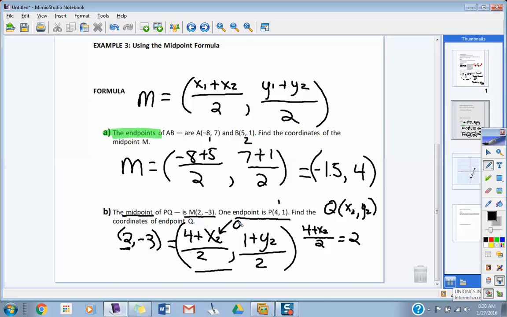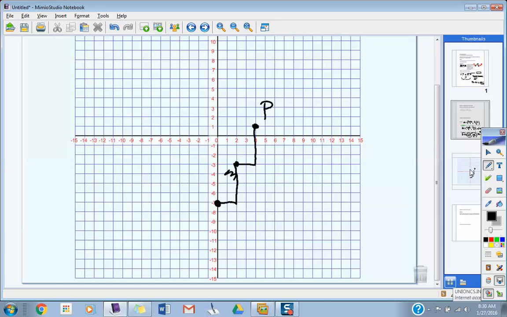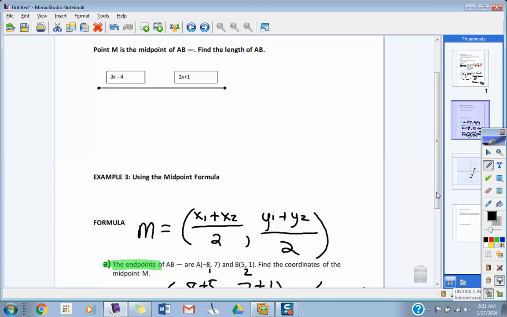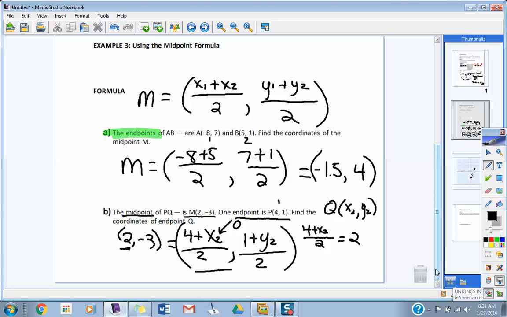And if I look at my graph right here, when we drew the picture, what was the x value at that point when I drew it? 0. So is that confirmed? Okay. Now this is the part that's maybe a little more difficult, and maybe I would suggest, you know what, maybe sketch this as well just to see a visual. Well, let's do that y2. I'm going to do the same thing to try and find y2. This mess over here on the right by formula has to equal what value?